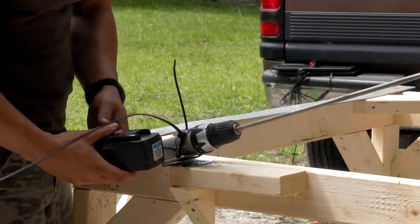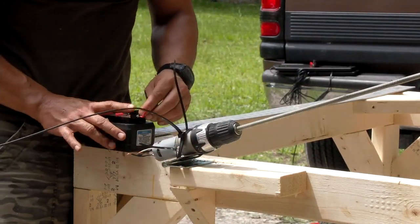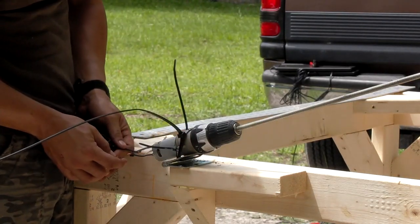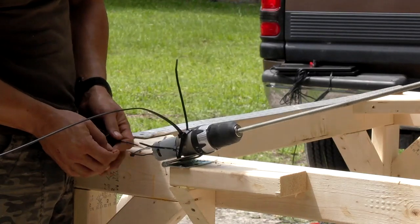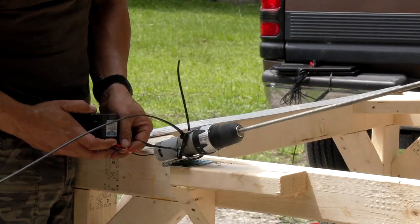I have the battery. This is a charged one. I'm using the battery mechanism. I cut and strip the wires. I'm going to make sure they don't touch together. That locks in there. And if we want to reverse it, just for manual use.